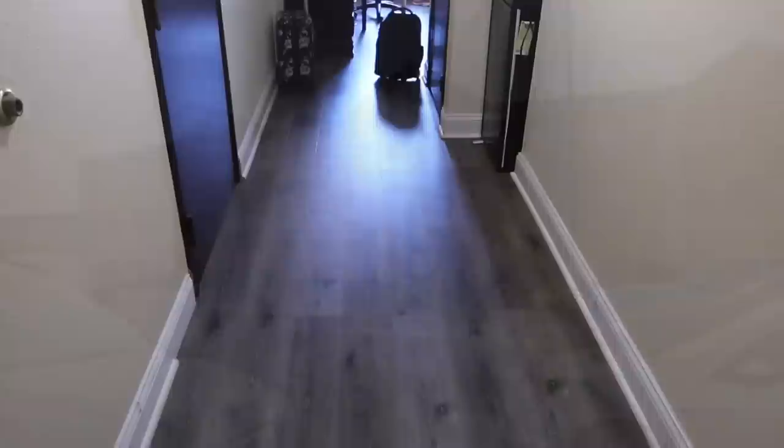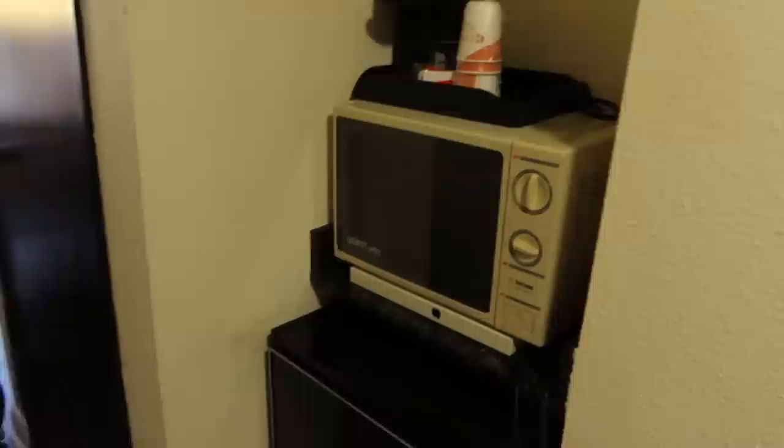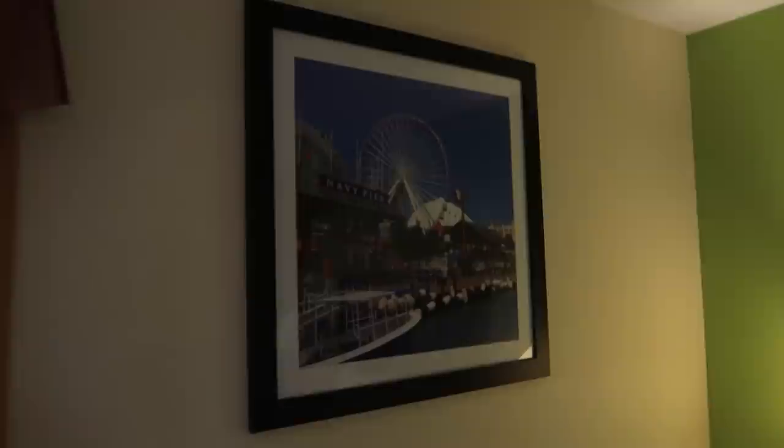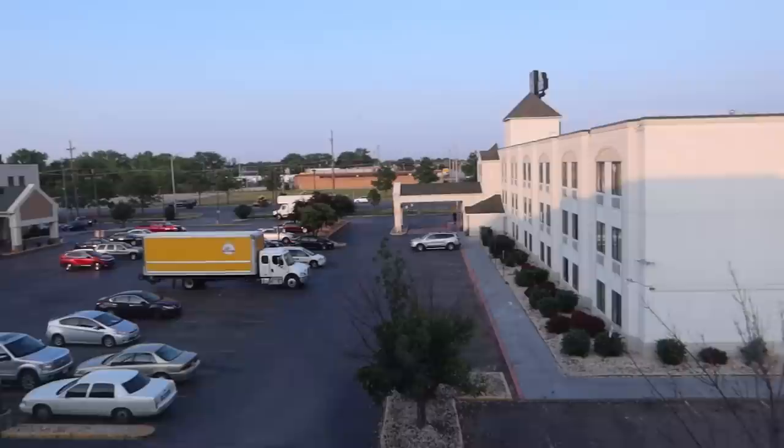Check-in took about two minutes. Charlotte's all the way down there — these rooms are getting bigger! Here at the Quality Inn and Suites in Harvey, on the outskirts of Chicago, Illinois. Very old school microwave and a fridge. Just one bed tonight. It was very cold when we came in — they love the AC going in America. It's gone a bit cooler now we've come up further north. Here's a look at the bed — nice and clean and very green in here. I like how they give you a little notebook and pen. This picture looks like Chicago South Navy Pier, with a Ferris wheel — very fitting for us!